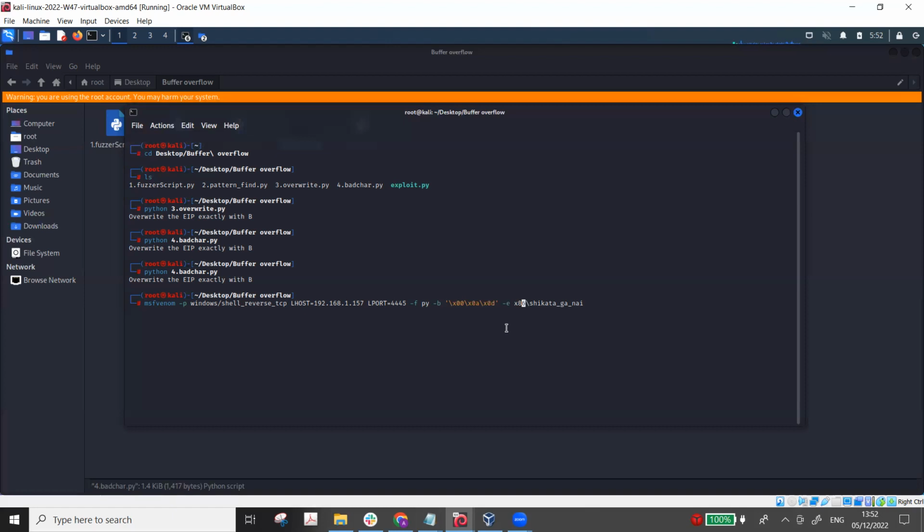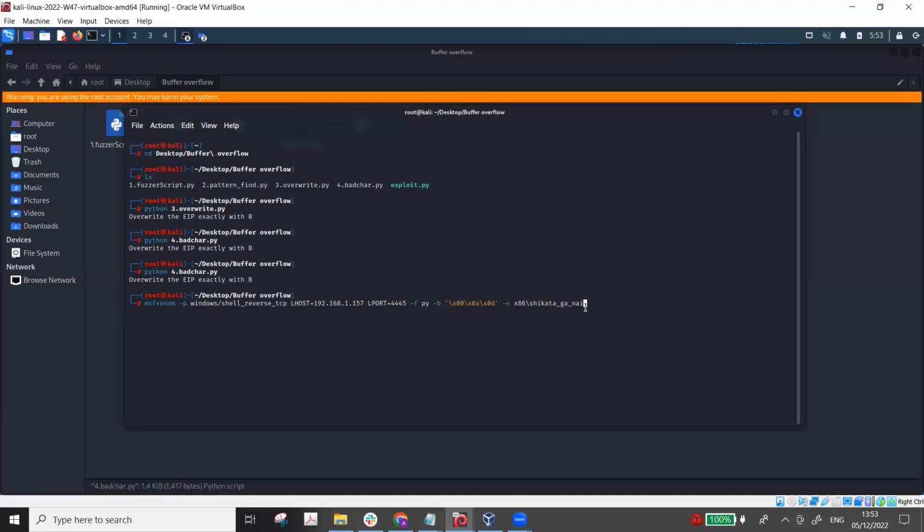And -e is x86/shikata_ga_nai. Forgot what the E is, we can get it from help as well, but this is basically an encoder. Previously I used it a long time back for antivirus evasion, but here it's not really doing evasion, it will generate the shellcode.